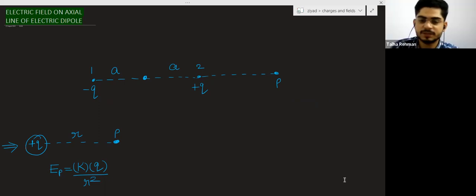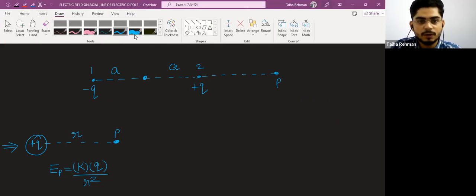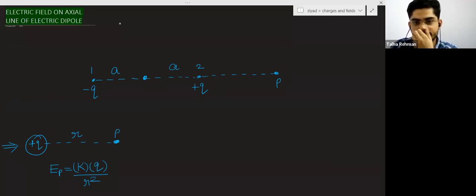This is a very simple derivation. You have to just focus on the things that I am telling. Just focus here. You have to calculate the electric field here. So actually we have two charges. First we will calculate the electric field at this point due to this charge, and after this we will calculate the electric field due to this charge at a point P, and we will then calculate the electric field at the point P due to both the charges vectorially, and we will get the answer.